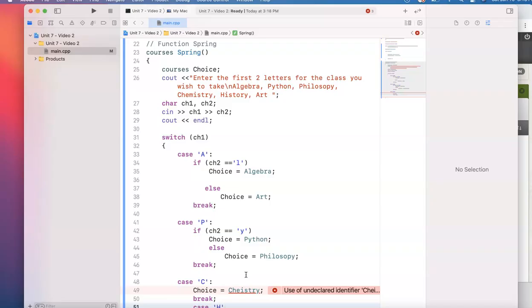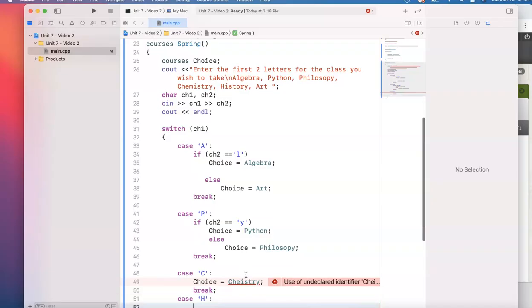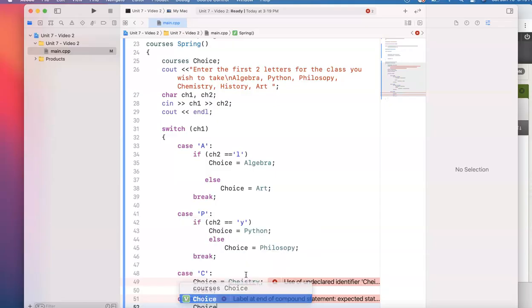H. Case H, what do we have? Choice equals, missing an M here.